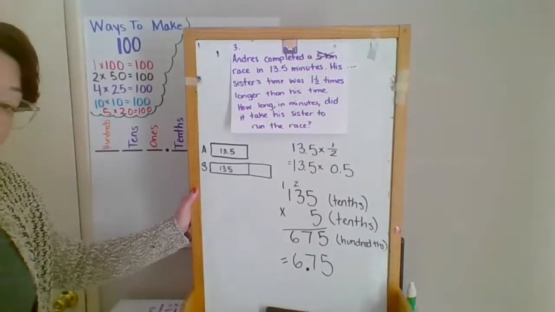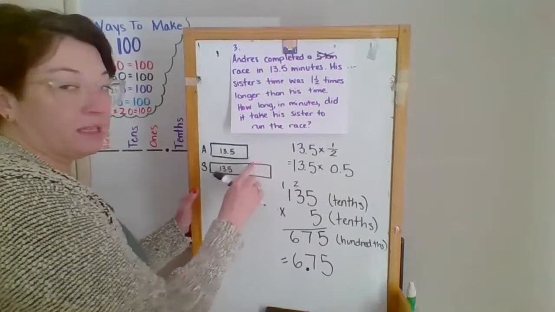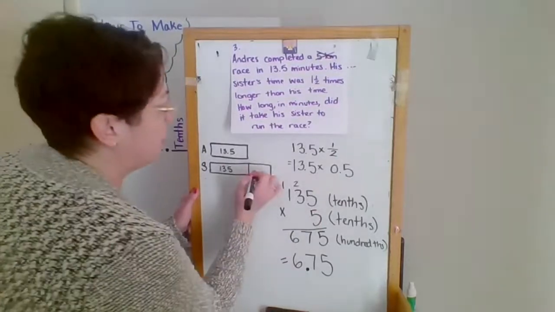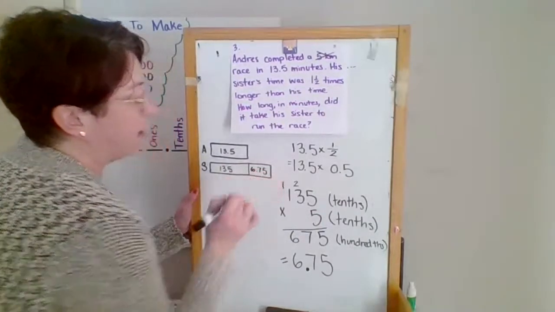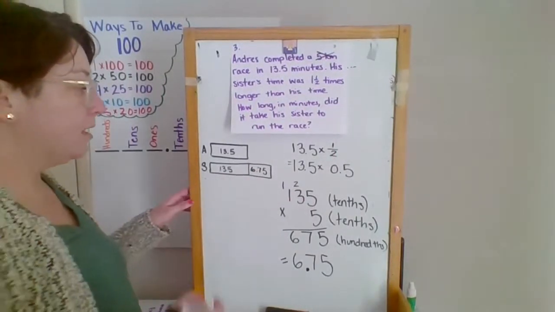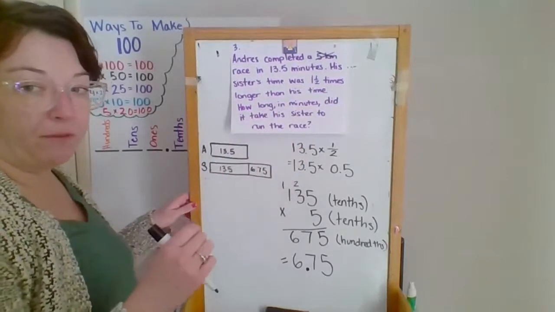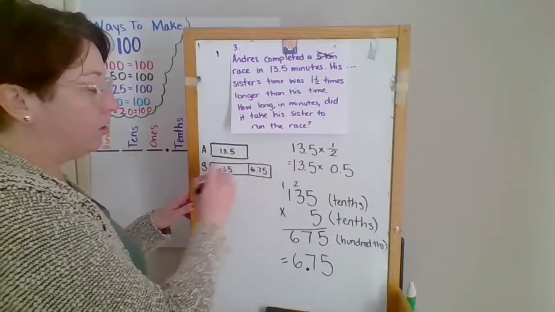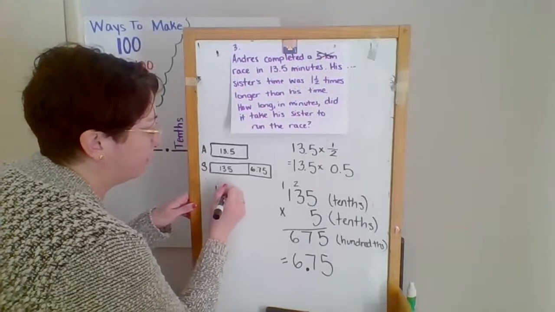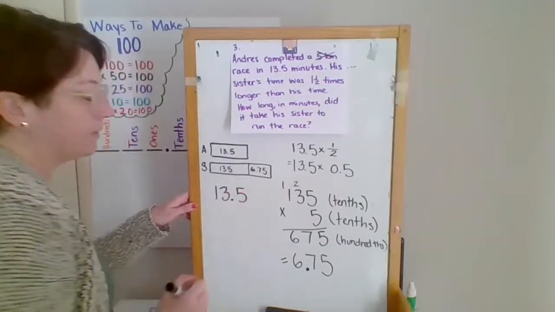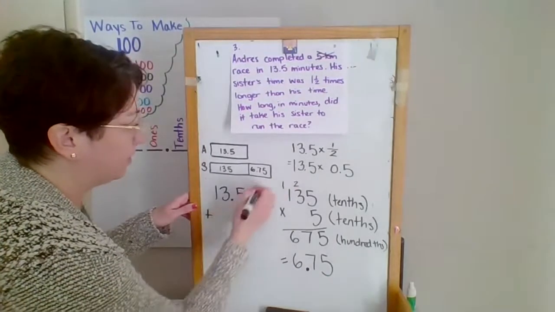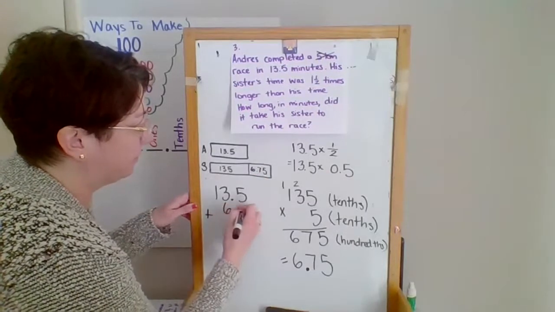So I'm not done yet because that is only this half of the 1.5 times that she took longer than her brother. So I'm going to put this in here. I now know that portion was 6.75 hundredths of a minute. I have to find how long it took her to run the race. So I want to total up both portions of her time. So I'm going to add now 13 and 5 tenths. And when I add with decimals, I want to line up my place values. So that basically just means I'm going to line up where the decimal is.